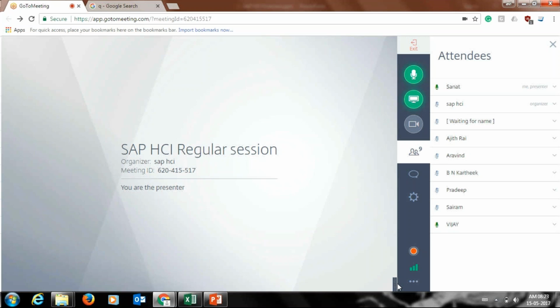SAP also has its own infrastructure as a service called HANA Enterprise Cloud, on which you can install predefined software directly, let's say SAP TM, SAP EWM.